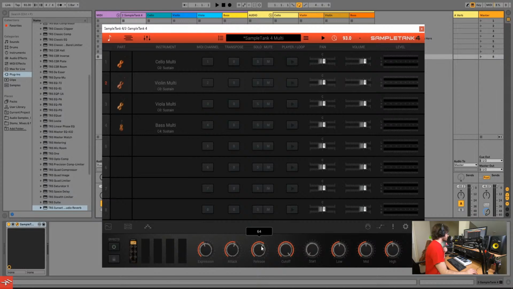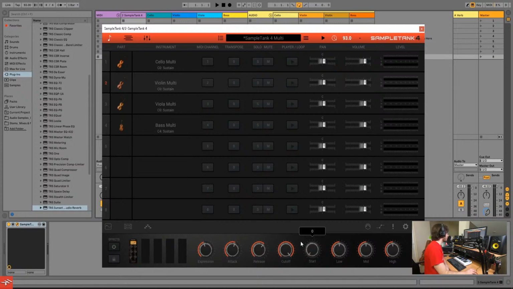So, quick 3 tools to just get you way more life into your productions. And I went over these in a couple of other videos you might want to check out on SampleTank 4 and Miroslav Philharmonic 2. But let's go to the cutoff. I'll just show you what that does. It's the filter cutoff. It's where the filter starts. You can use that to take out some high end on the sound, and you can also EQ your sound right there and tell it where the sample is going to really start.